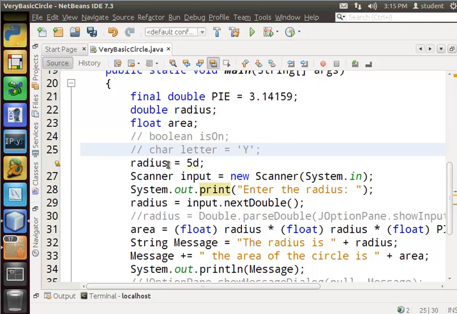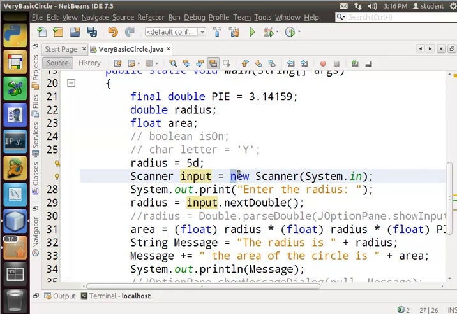All right. So our radius variable is equal to 5D, semicolon, and Scanner space input equals new Scanner, open parentheses, System.in, close parentheses, semicolon. Okay, what is this? Well, this is a special data type. It's like an object, a Scanner. It scans your keyboard to see what you're typing in, and that's what that data type is. We're going to create a variable for it called input, because someone's going to be inputting something into our program from the keyboard. So we called it input.